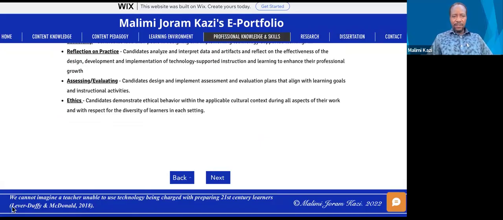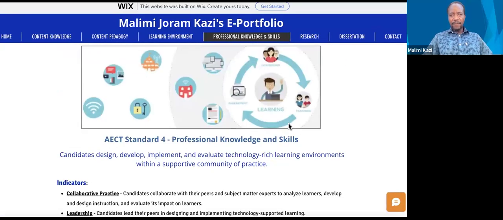For me here, I included a quote, which I really like, which encourages the use of technology in the 21st century. And you have my name listed here, as you can see. All right, so this is just a format.